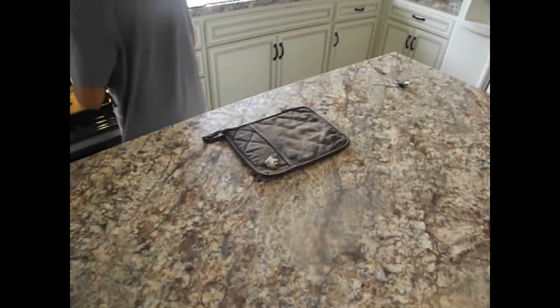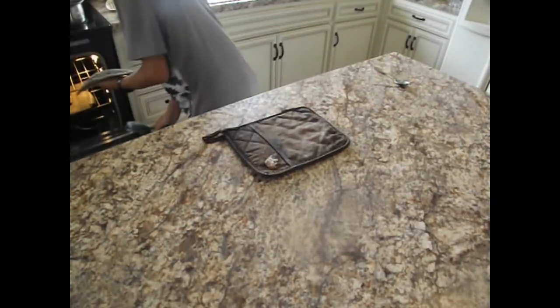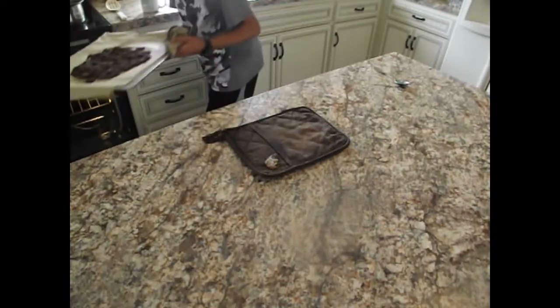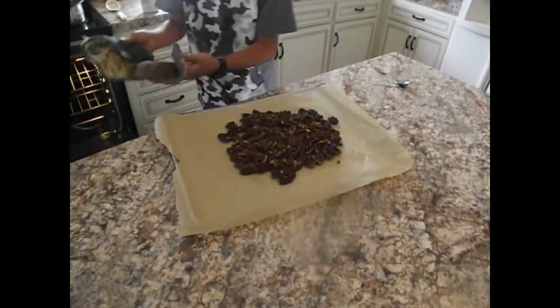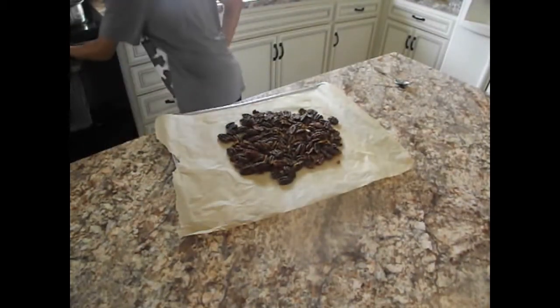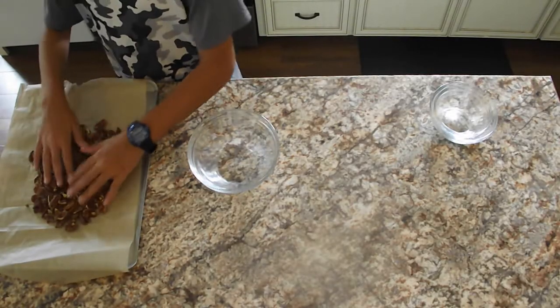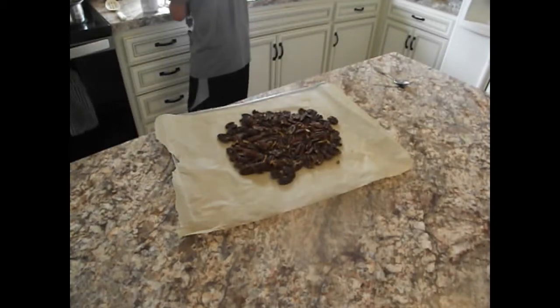Okay, I'm going to take the pecans out now. And once I was editing this, I'm like, wait a minute, these look blacker than they did before. So here's the before and the after. They changed it a little bit.